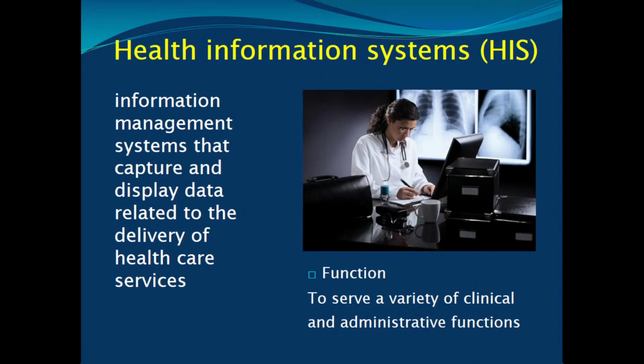Now let's talk about different types of information systems. Health Information System, abbreviation HIS, is a foundation for healthcare technologies in developing countries. It is an information management system that captures and displays data related to the delivery of healthcare services. And a health information system is not just a system of computers and software.